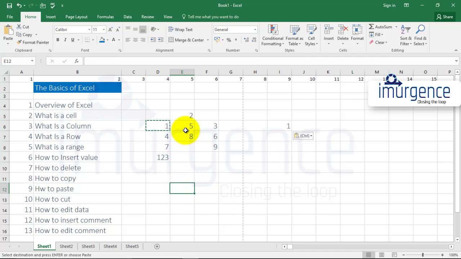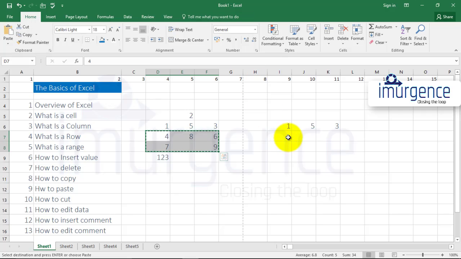You can copy a range also. Now I can copy a range. I selected these two cells and I can even do it via my keyboard, which is CTRL key plus the C key. Control C. I copy this, I select the place where I want to paste it and I paste it by pressing CTRL key plus the V key. See, Control V. So this is how I paste it. I can paste a complete range.